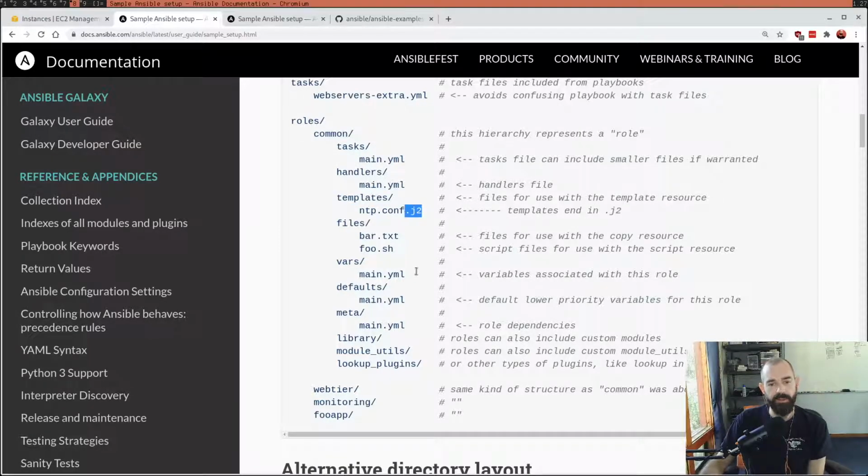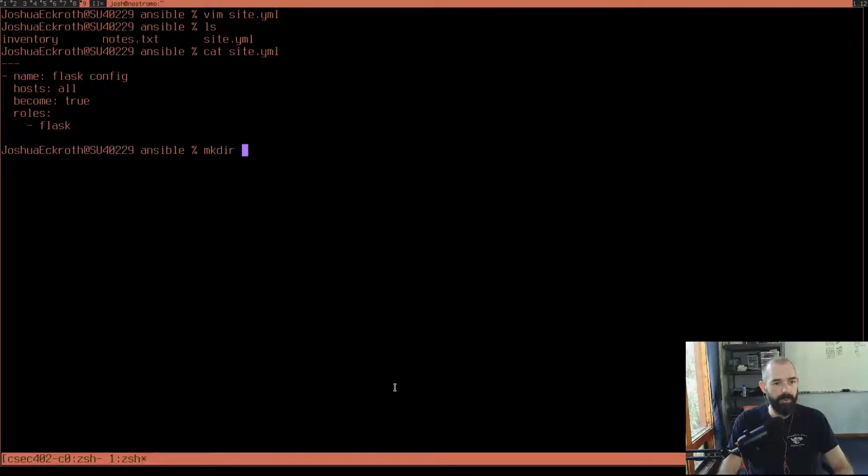Notice they need to have a J2 extension for Jinja 2. So it's a regular Linux config file, but it's actually got variables inside of it. So it's a Jinja 2 template technically. And you might have a files folder if you just have files you literally want to copy over to the machine. Not templates, just files. And the rest, I don't really see much. So in our case, we're going to say, make the roles. We have one role called Flask.